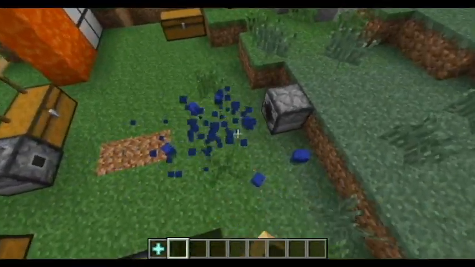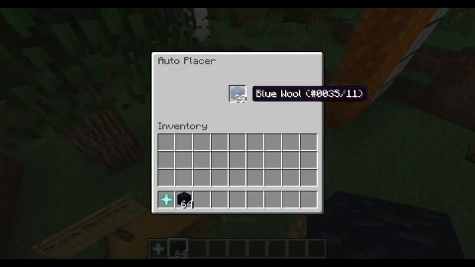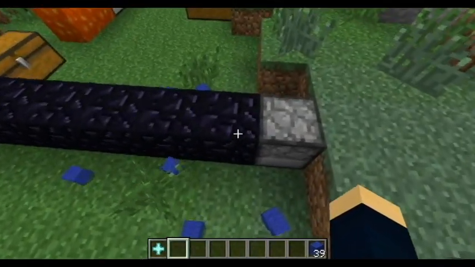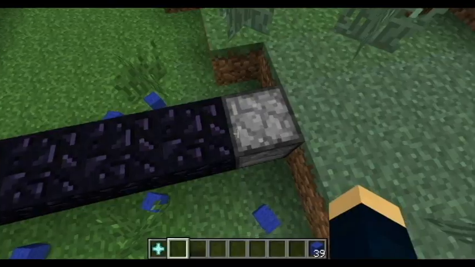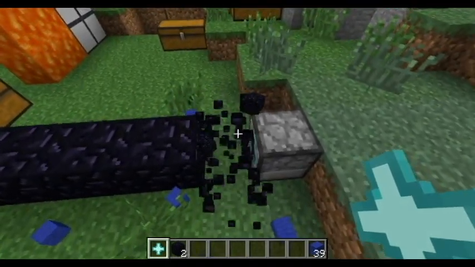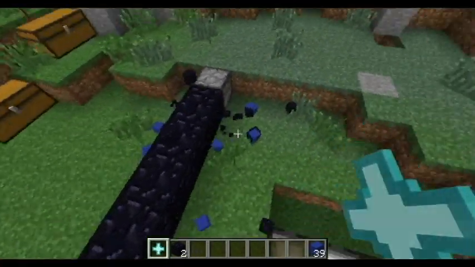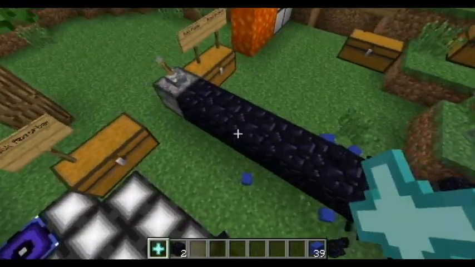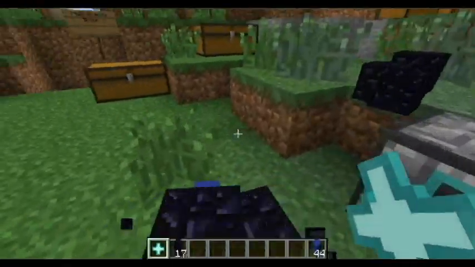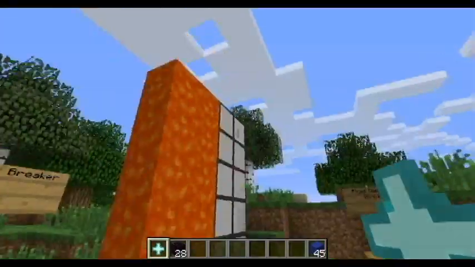So let me break these real quickly, and let me give it some obsidian. I'm gonna turn that on, and I'm gonna start placing obsidian. And then this guy won't be able to break it because it's still just a regular breaker. But if I right click on it, it's a diamond breaker. Now it can break obsidian, and it can break it instantly, which is really cool. That might be a bug because I don't think it's supposed to be doing that, but okay. Enough of that. So, yep. Auto placer and block breaker.